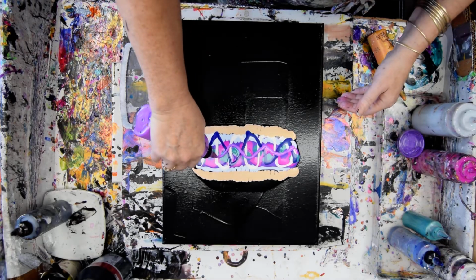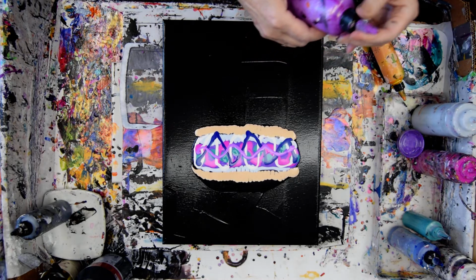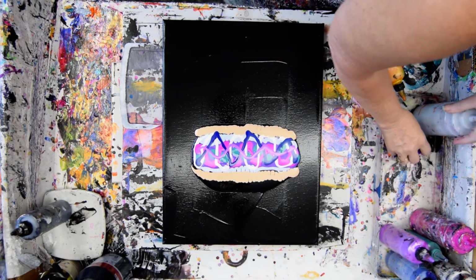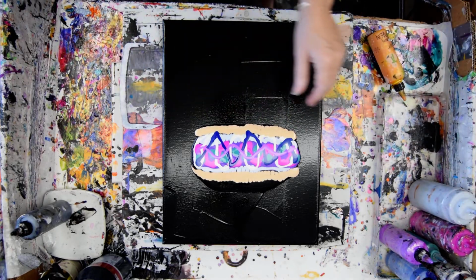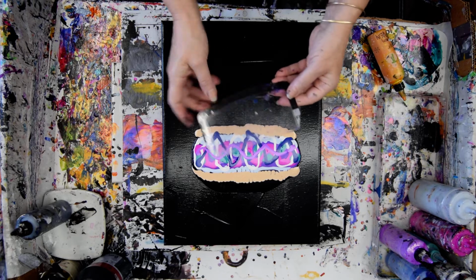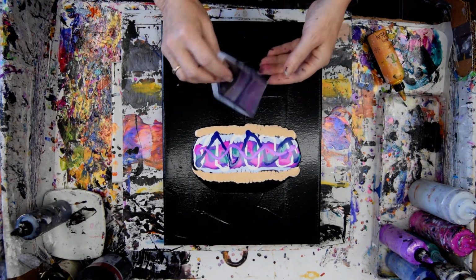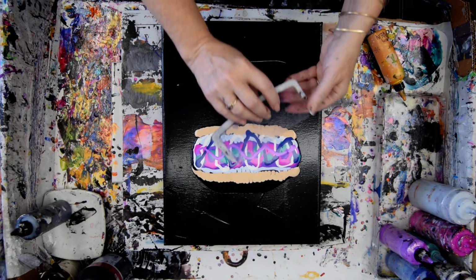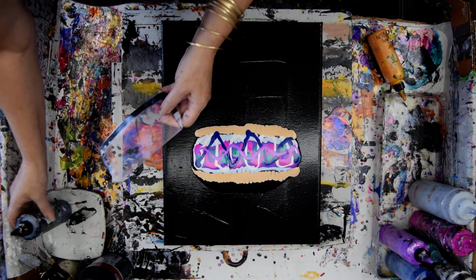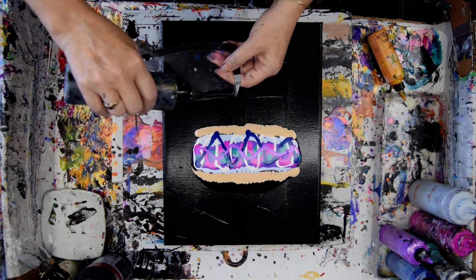It's in between the dancing fuchsia, the jasmine, and the custom purple that I don't know what is in, which I probably should have just written down as I went, but I didn't do it. So I've got this piece of packaging that allowed me, when I peeled it off, to see that there's paper still there, and that creates a good handle. And I think I'm just gonna go down the center. Am I really? Well, I guess we'll find out. Maybe I'll start in the middle.